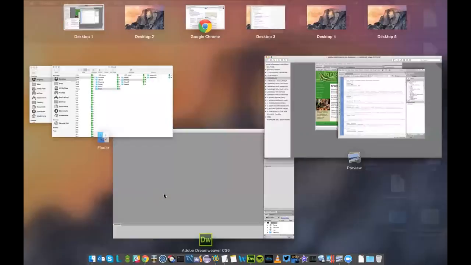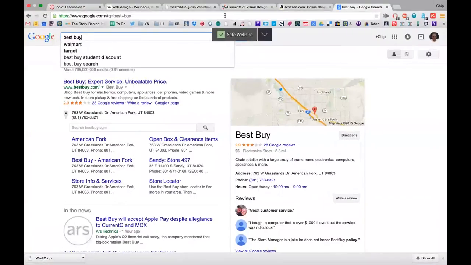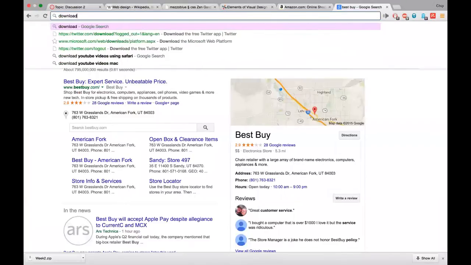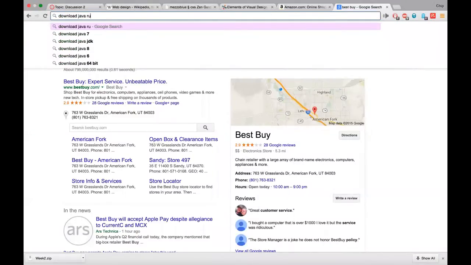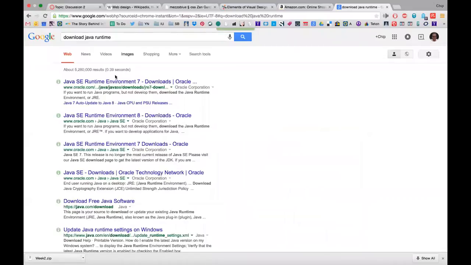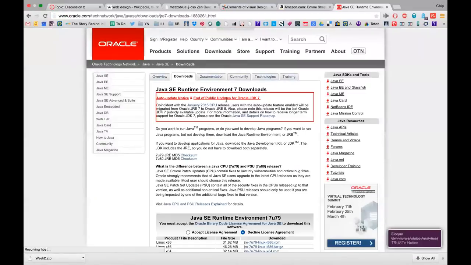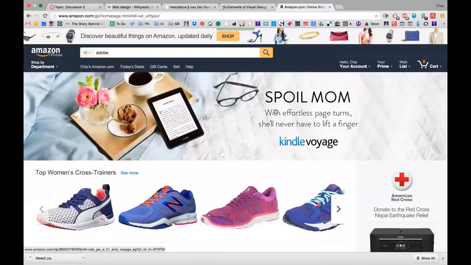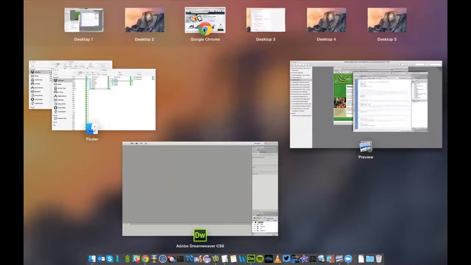Have you ever downloaded the Java runtime before? You may have had to download Java before. If the program is written in Java, you'll need the Java runtime. But if you just have a regular browser, it will run JavaScript, which is built into the browser.